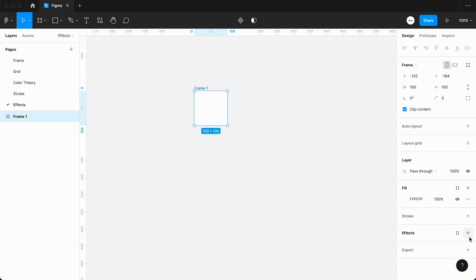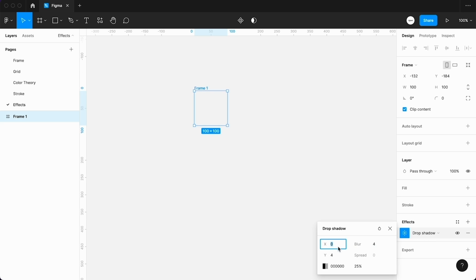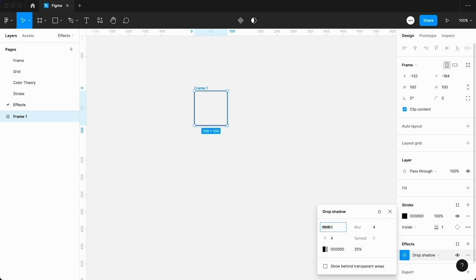This effect works in the same way as shadow works in real world. If there is no real object, then its shadow cannot be formed. Let me demonstrate you. For that I will remove the fill and click here again to add the shadow. As you can see, no matter what property I manipulate, the shadow does not form. The reason for that is we have empty frame without fill. The shadow will form even if I add stroke to it. I have added the stroke of 1 pixel, and if I manipulate the x and y value, you can see the shadow of stroke behind the frame.